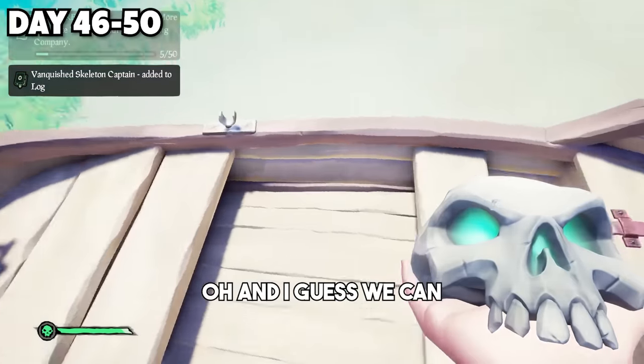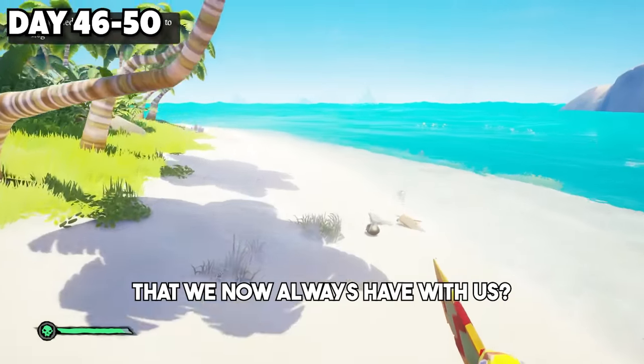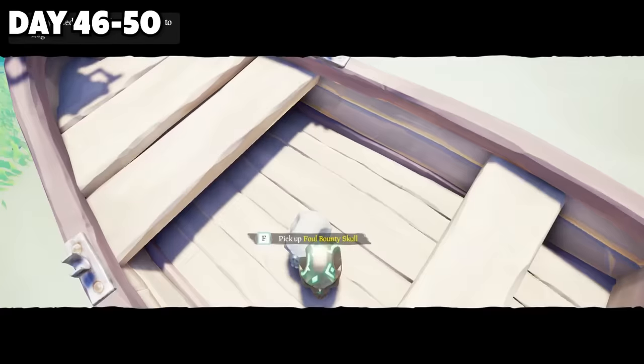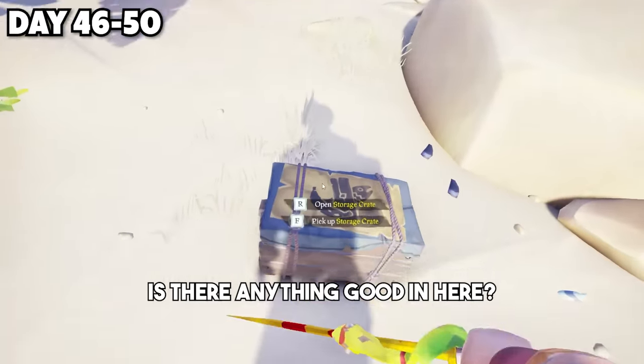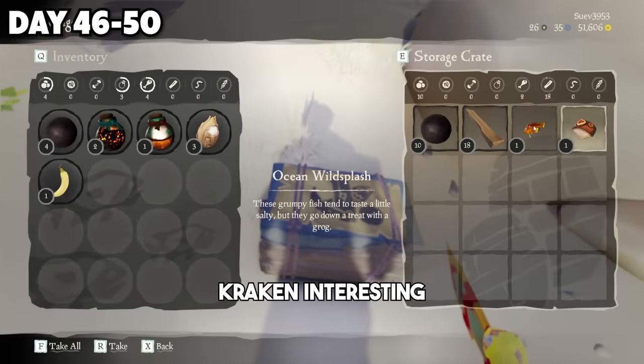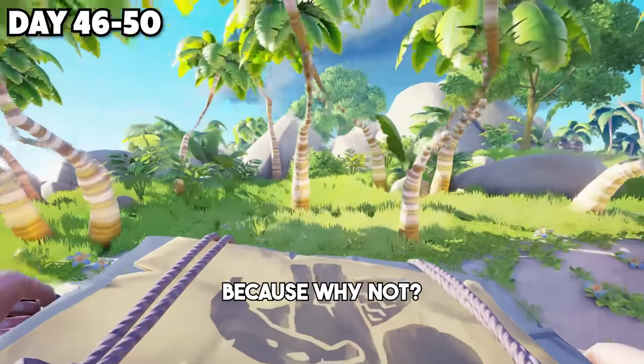Oh, and I guess we can put it on a rowboat. Oh, is this a new thing that we now always have with us? Because that's really nice. Ooh, here we go. So storage crate. Is there anything good in here? No, not really. Kraken. Interesting. Just some basic stuff, but I'll take it with us because why not?